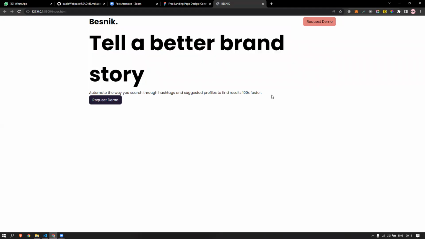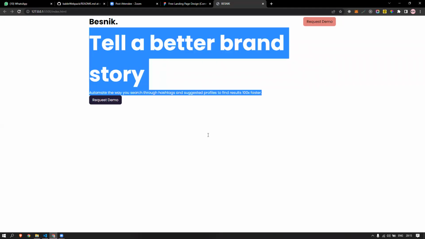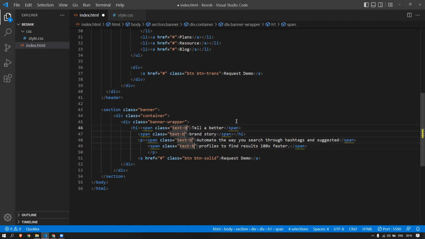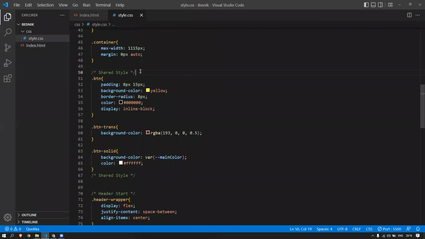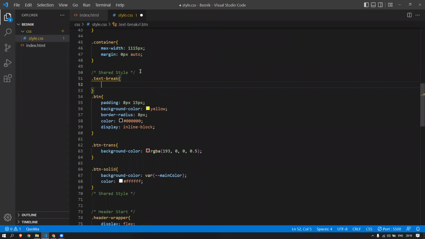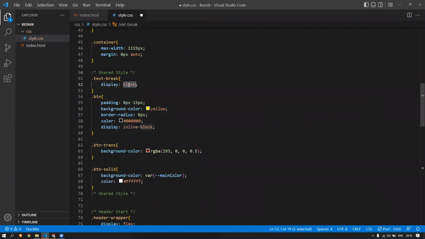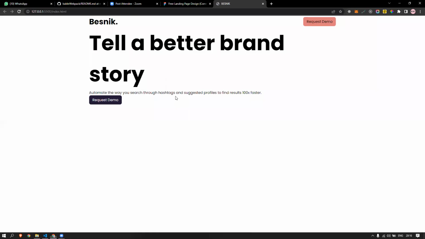It's the same as previously. Now I'm going to add a class to the span. The class is text break. What the text break is going to do, I'm just getting this text break and putting in a style. So this is going to be display block. Now I am changing this, basically it is a display inline, so it's not going to change anything, because the default value of the span is display inline only.